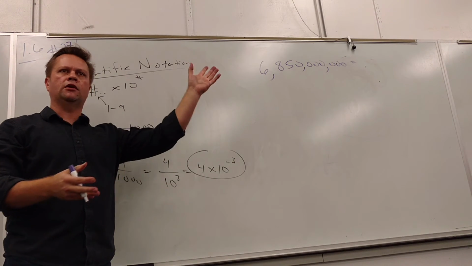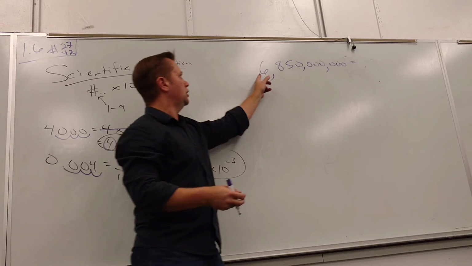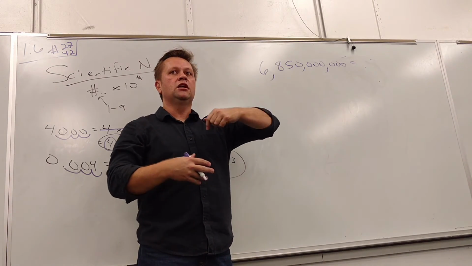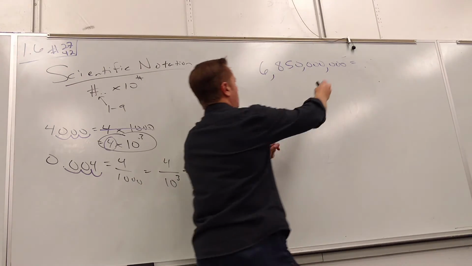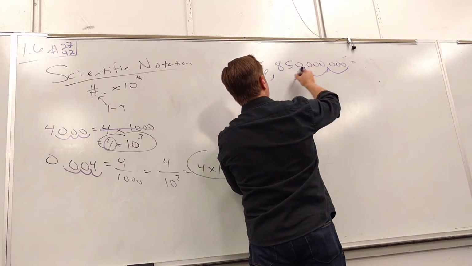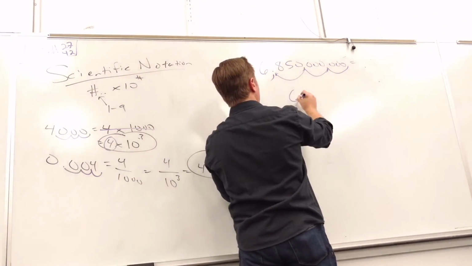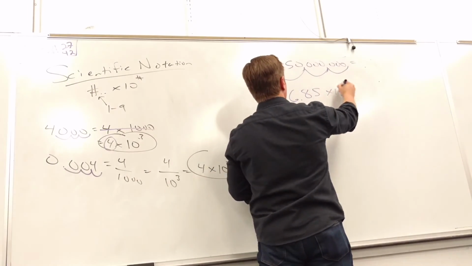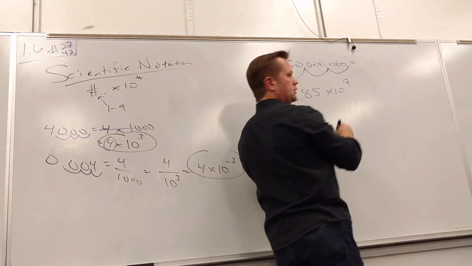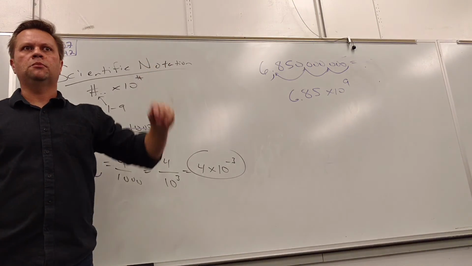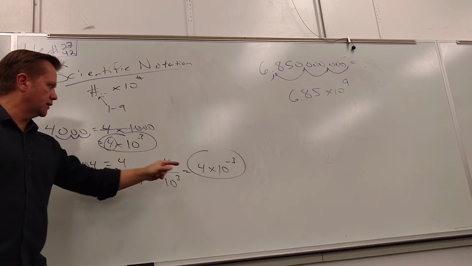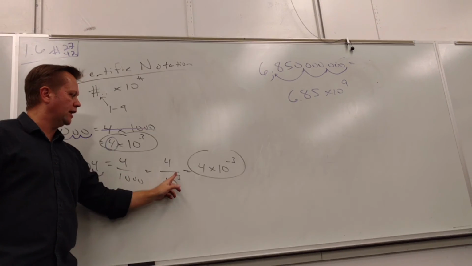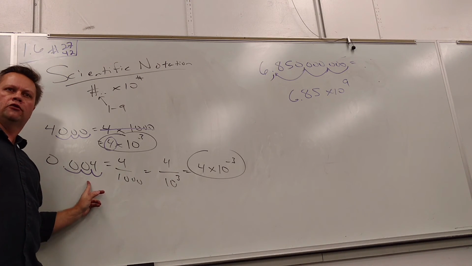Don't just stop when you get all the zeros taken care of, because 685 is still hundreds. There's still 2 more 10s that could have been sucked out of that thing. So move it over 3, 6, 9. So now it becomes 6.85 times 10 to the 9th. Why is it positive? It's freaking big. I want to multiply by 10 over and over and over. Why does this make sense? Because the other way would become dividing by 10 over and over and over. Makes it small.